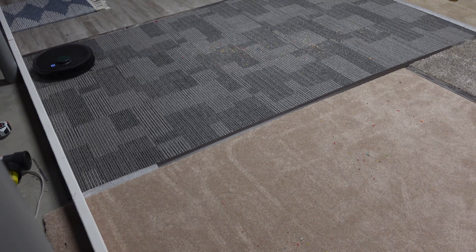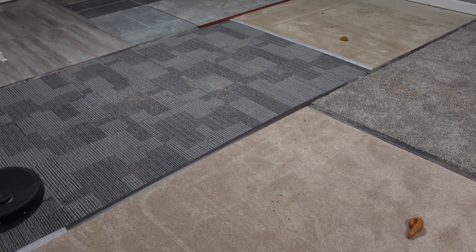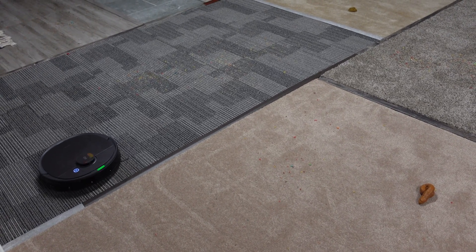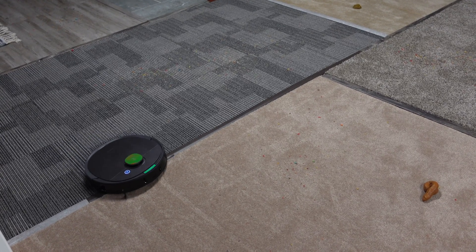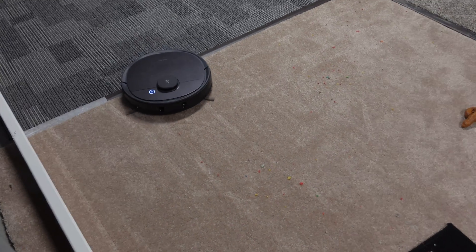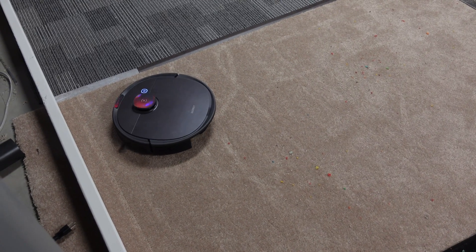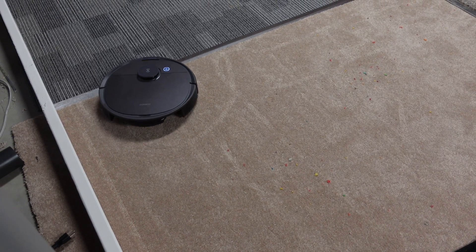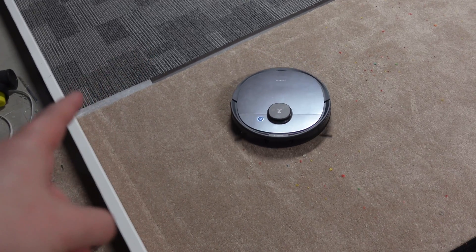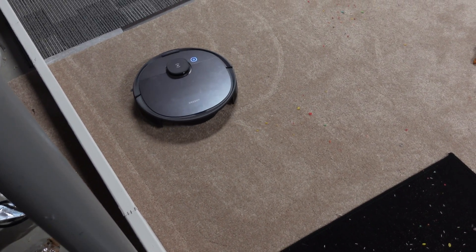So far this guy is running fine. Last time during the obstacle avoidance test, right around this carpet-tile area, it collided with something — I think it was a little Lego figure — and that completely threw it off. I don't know why it just went around that white piece; that's pretty odd. Usually it's a black piece that'll mess something up. It should have come to this wall, simply gone down and back around, and filled in the area, so I'm not sure exactly why it's doing this weird pattern.